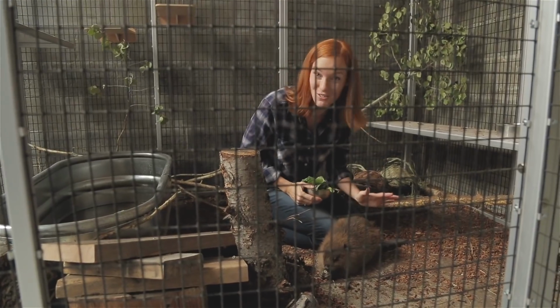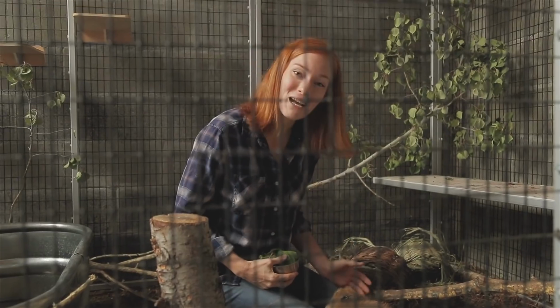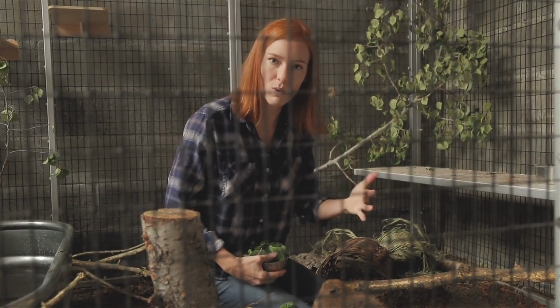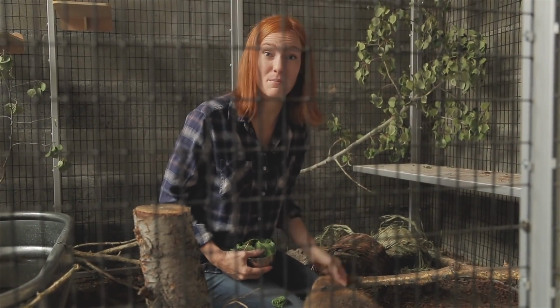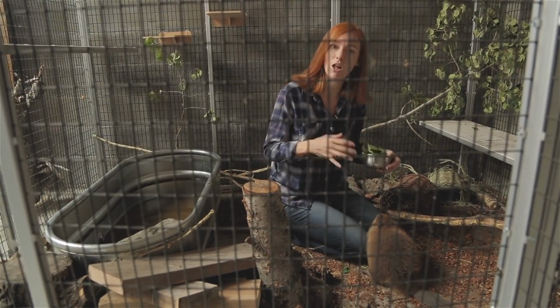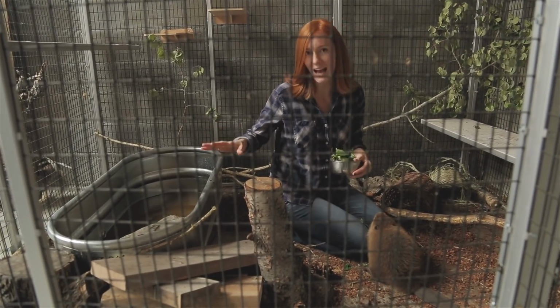It's been a few weeks since you've seen him, and in that time, we've built him a new water tank. The big challenge with beavers is that they are semi-aquatic, so they need some place to swim or be in water, and that's a pretty big challenge when they're living in captivity. That's compounded with his ataxia, which means that he has poor gross motor skills and he will fall off balance every once in a while. So we have to build a safe way for him to access his water.